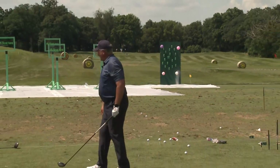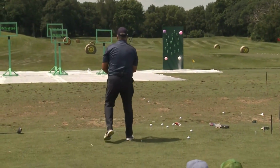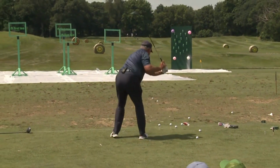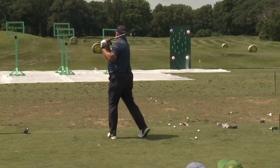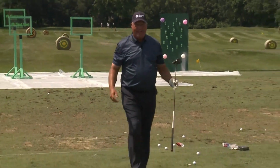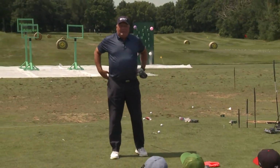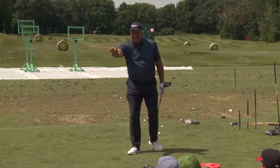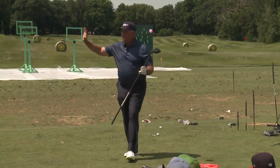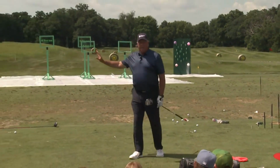Yeah, no, this works. The farther you aim to the left, the more it slices. You can't hit it out of bounds left. It will not go out of bounds left. Watch, you might even see some guy on Sunday trying to win this thing doing that. Big people, I did a show at Oakmont a couple years ago. Jack Nicklaus was in the crowd. I said, Jack Nicklaus, my whole life I heard him say you have to take away misses from one side. So I hit about 6 of these.